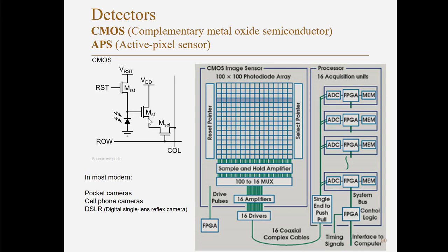And here we have a transistor. And this gate works as the gate for this CMOS transistor. And this SF stands for source follower. So this transistor, the higher the gate voltage you have on this, the more conducting this is. So this is in principle a charge controlled resistor. And that means that the more light you have received, the more current you will get in the next step.